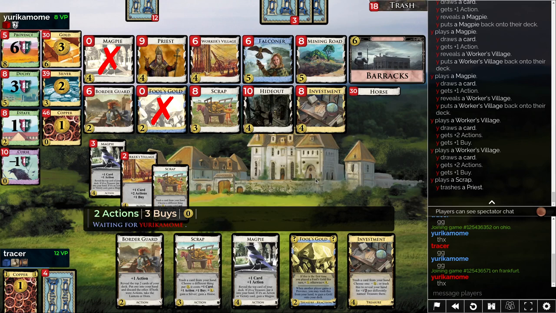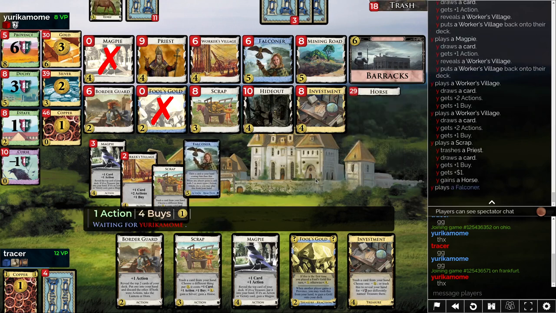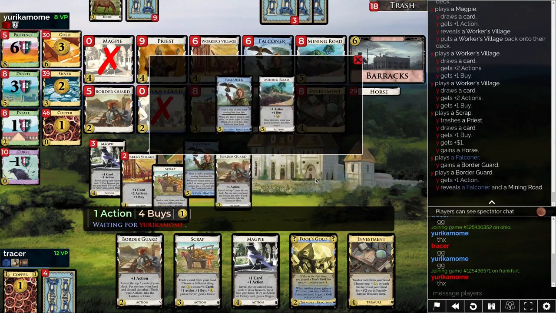Lots of things to scrap. I'd also like scrap the Falconer, probably. I think that's probably a better life for it than whatever else. There's still, like, at least 2 Fool's Golds in there, so I guess I'd play Magpie first. That sounds right. Oh, I'm tired.